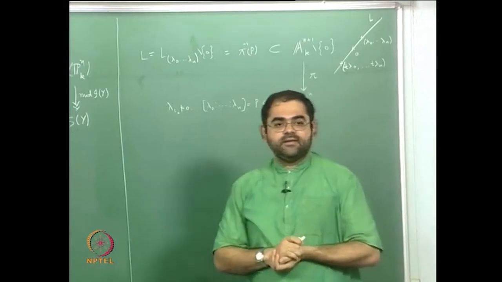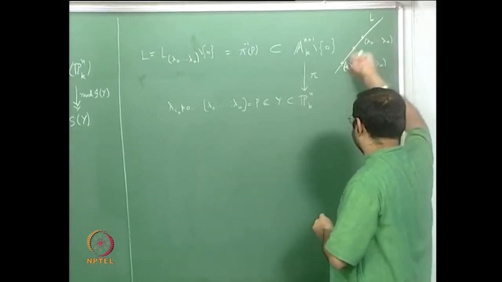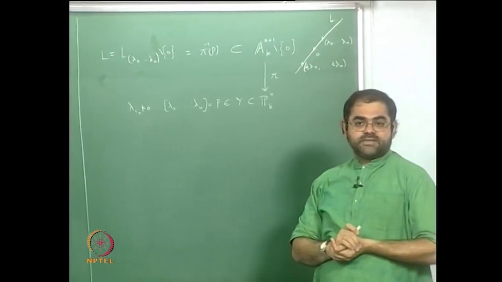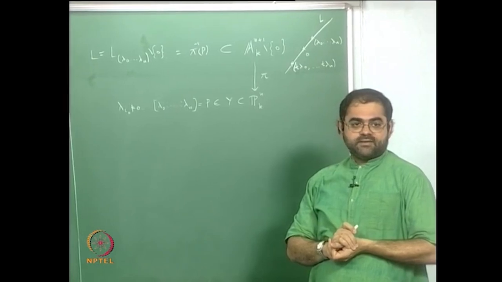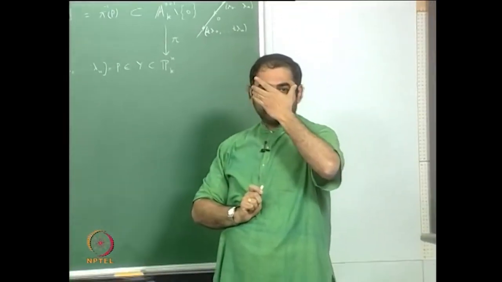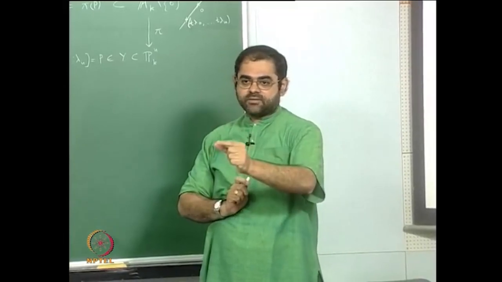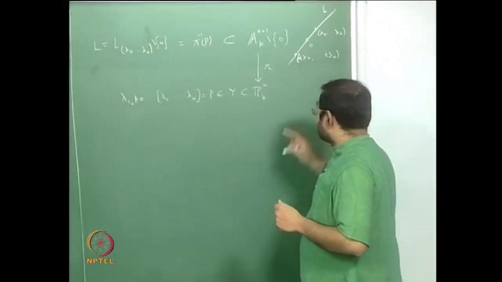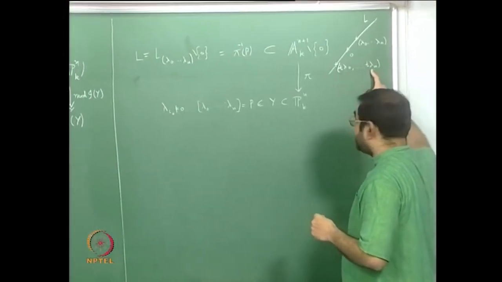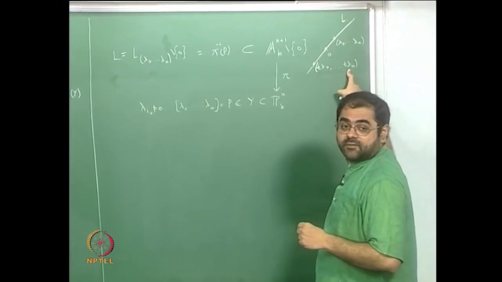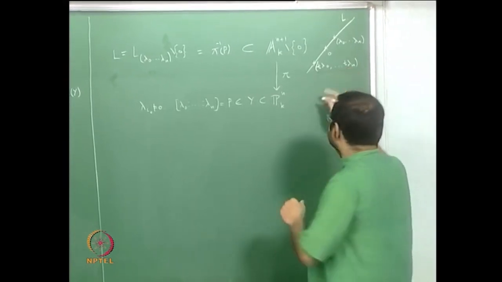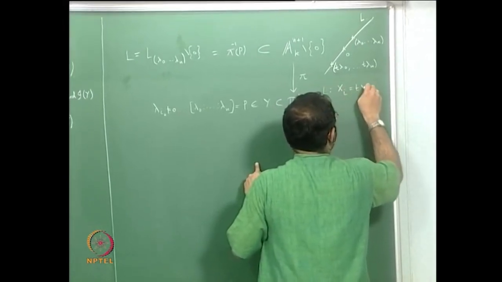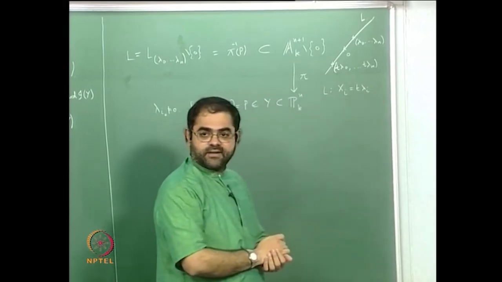And therefore, if you look at the ideal of functions that vanish on this line, it will be a homogeneous ideal. Okay, we have already seen that whenever a polynomial vanishes on a line, it has to have no constant term, and then every homogeneous component of that polynomial also has to vanish on that line. So the ideal of this line is simply gotten by eliminating t from the equation of a general point on this line. So this line is given by x_i equals t lambda_i, where t is a parameter.